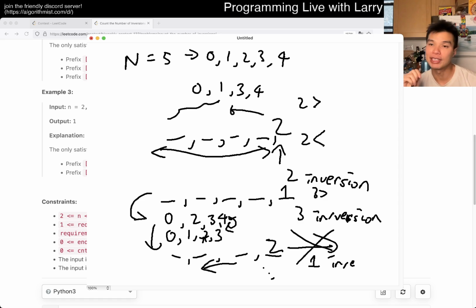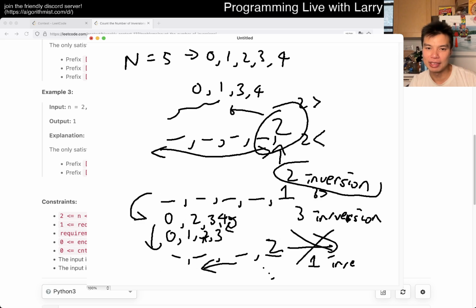The two observations that we need to make: one is that on the last index, we can count the number of inversions it contributes to, and the second one is that we can renormalize, reindex everything, and not have to worry about things that we already processed.